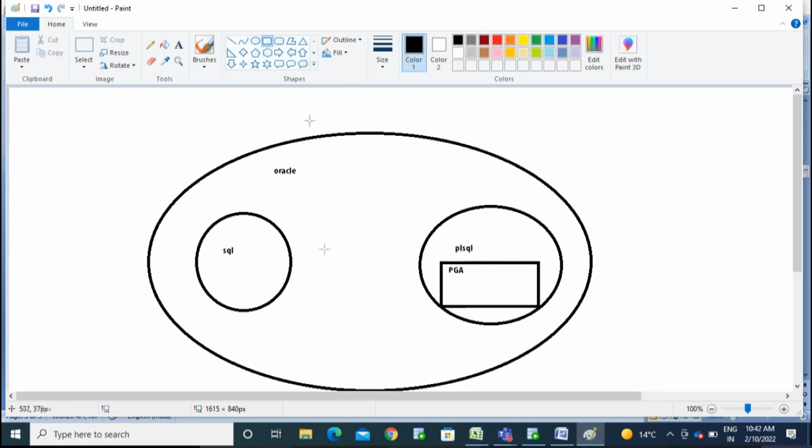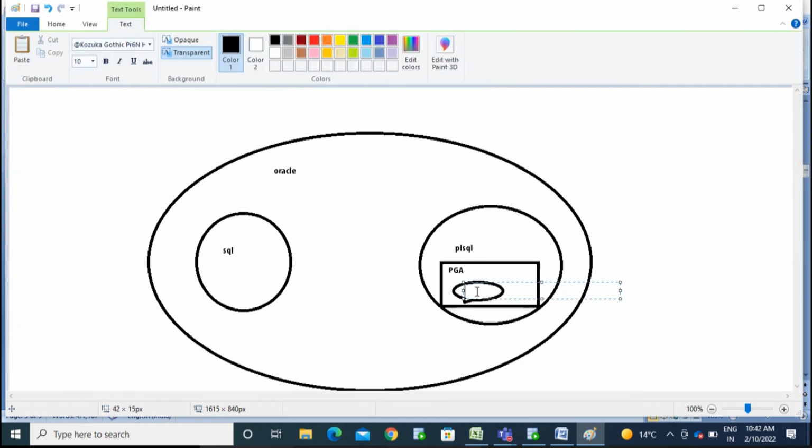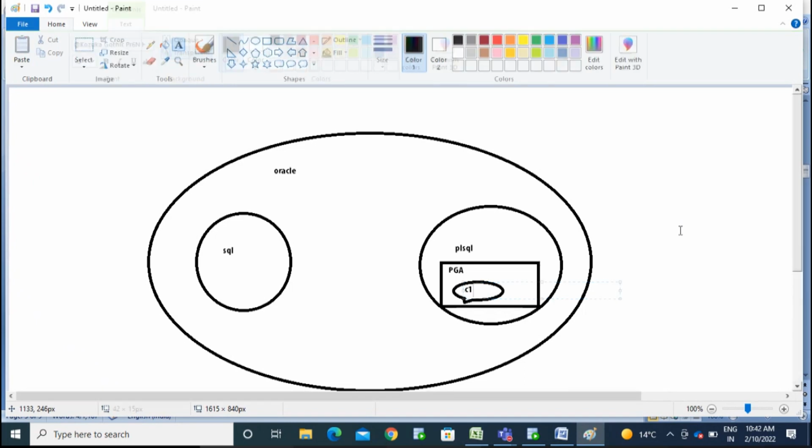In this PGA, if you declare the cursor like cursor C1, it allocates some dedicated, special memory for you. C1 is your cursor name.